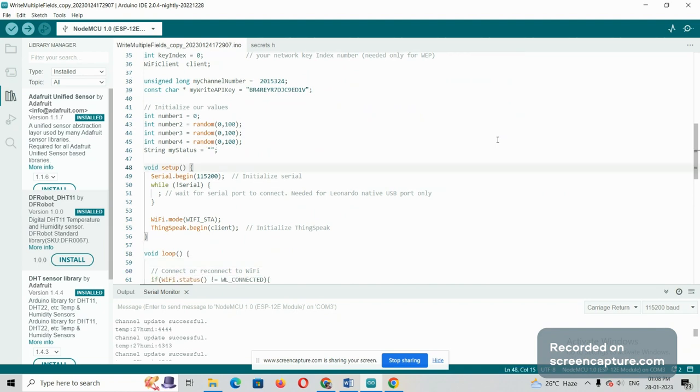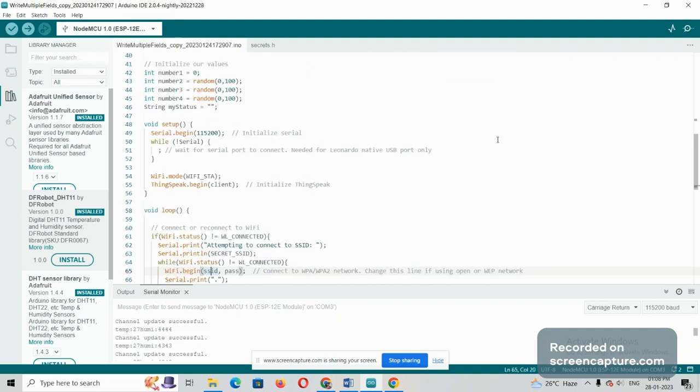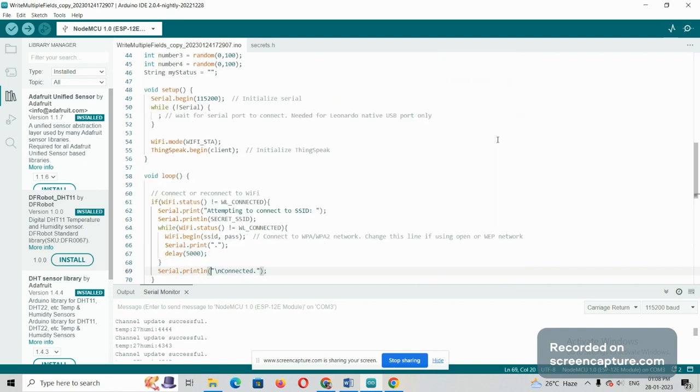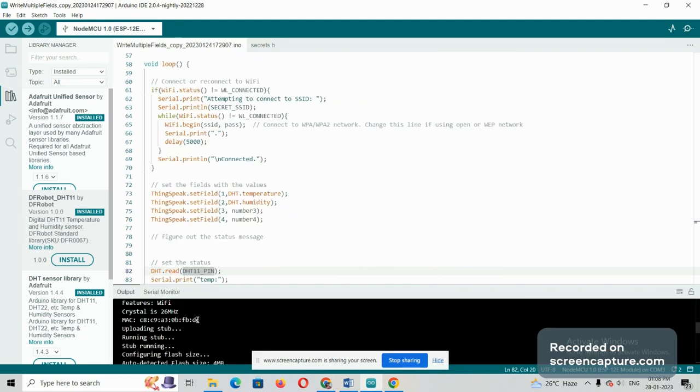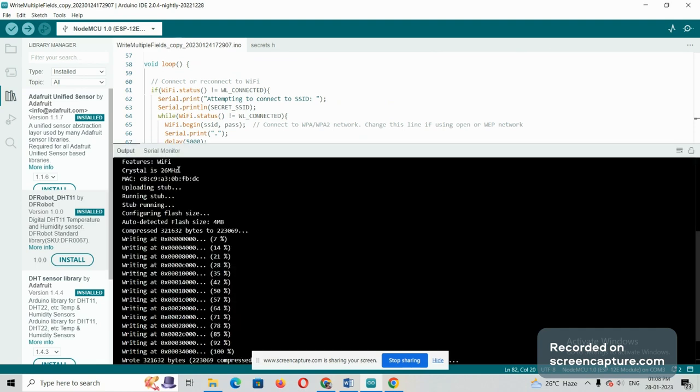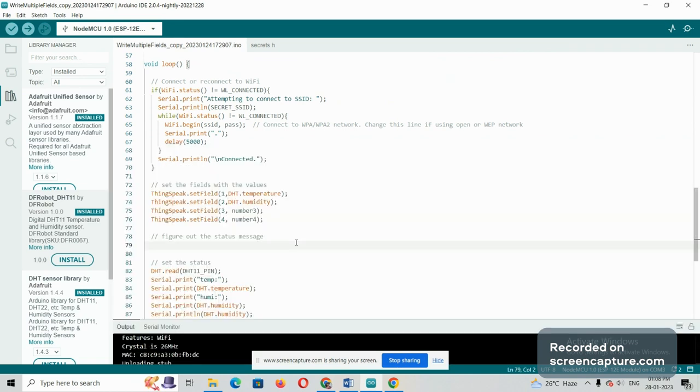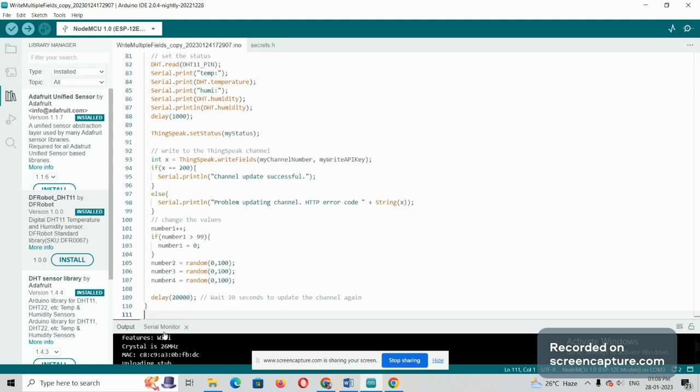Here we are going to check whether it is equal to the serial. If it is so, the clients get notified, and under loop we are going to check whether the password and SSID match the password and SSID of our computer, and if so, it gets connected. That's why we are getting the output connecting, and it has recognized. That's why it has sent an acknowledgement message about the Wi-Fi and its features. Next we are going to get temperature and humidity values, and the same is printed here.